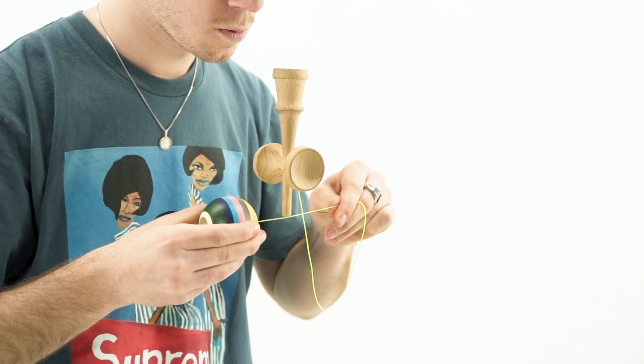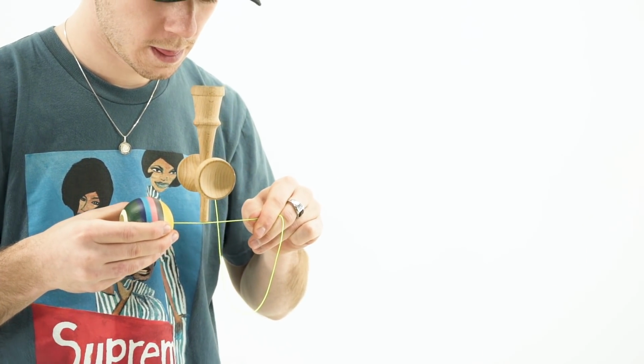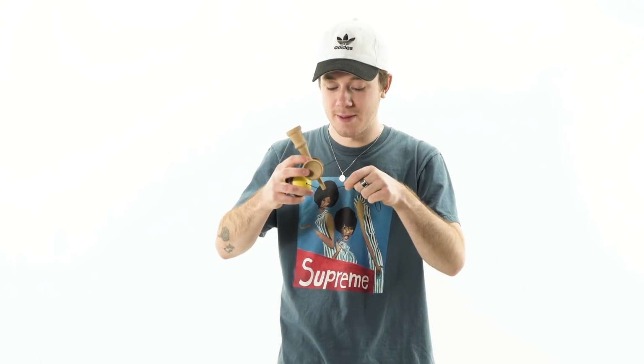Tightrope is a rare trick because you can't even practice the tightrope part until you're able to get the spike onto the string. There's ways to do it, like placing the spike on the string and trying to balance it out from there, but I didn't learn that way, and I think it's a lot harder. So first step is learning how to get that spike onto the string.